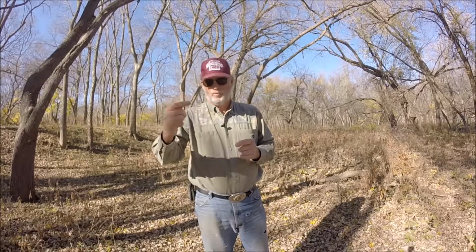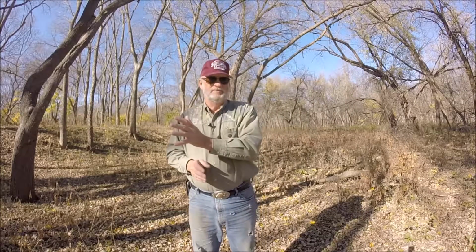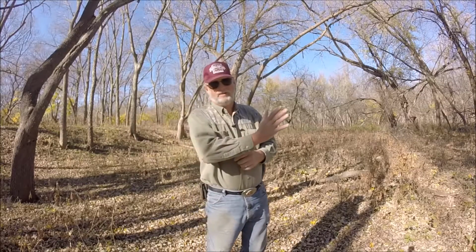Okay, so you found your trail. You found your area that you can restrict the movement of the deer so you can have a smaller window of opportunity. Now you have to make your decision, which side of the trail are you going to put the stand on, depending on the prevailing winds. In our case, in the mornings, the deer all move east to west. And in the evenings, they all move west to east. So that means the majority of our trails basically run an east-west course. Sometimes there's a little angle, but it's pretty much all east-west trails.